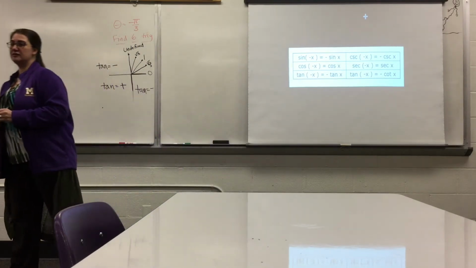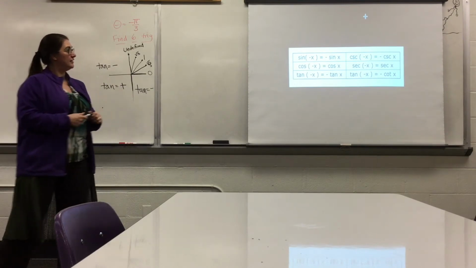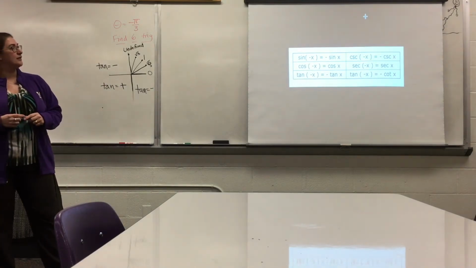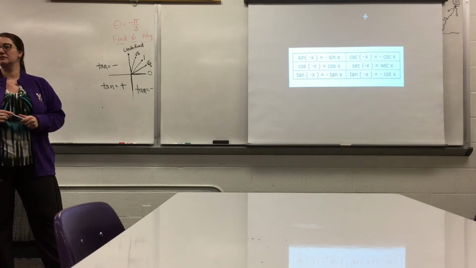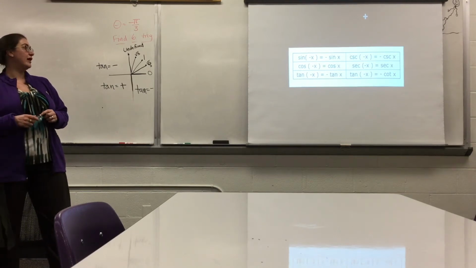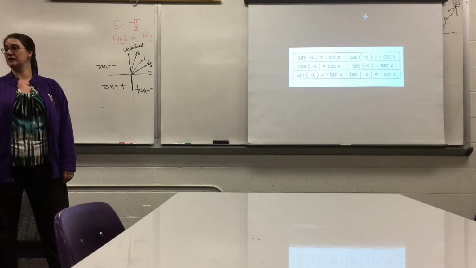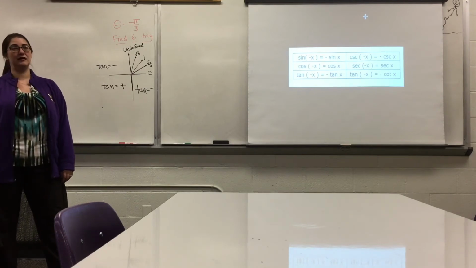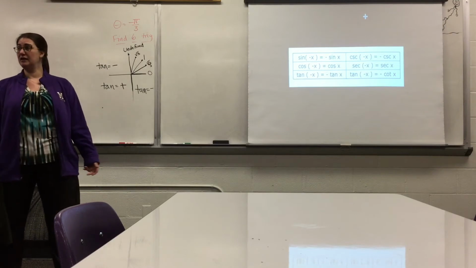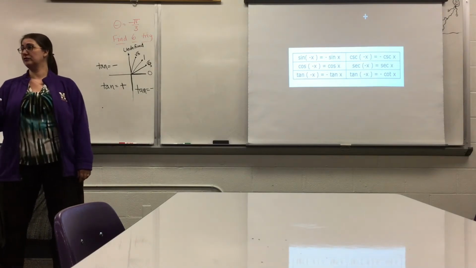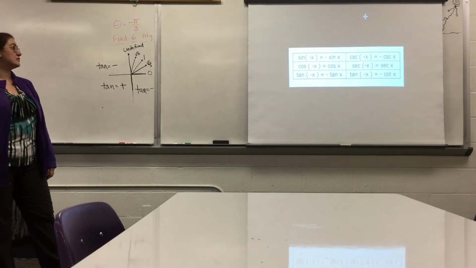So you've got the chart, and it's really pretty easy to use this, considering what we have to do. There's, again, no work. You don't have to do any work. You just have to think about the process and is it positive or is it negative? Is it the same number or is it the reciprocal? So it just follows along with what we're doing here.